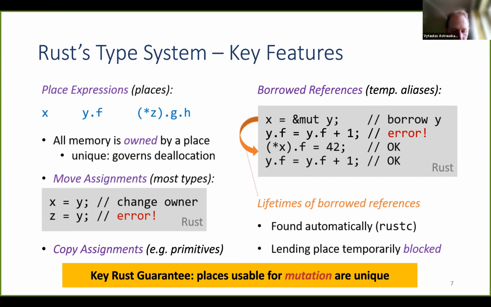Okay. So the thing is that the lifetime ends when the reference becomes dead in terms of variable liveness analysis. So this is the last use of x, and that's the point where the compiler says, okay, this borrow ends, and therefore y can be used from this point on. And if I had an x use after here, then that would conflict with any use of y that is before.